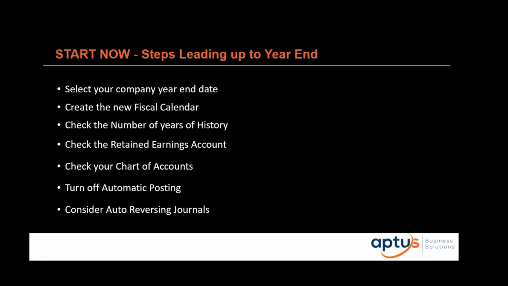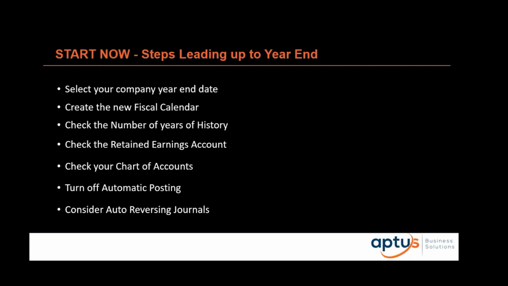This is really important because if you run year end on your system with, say for example, it's set to 5 and you're now in your 6th year of operation, you'll be starting to clear history. There's no way back. Once you've done this, the only way to get that information back is to restore a backup. If you are limited by the system as to the number of years of history, we can easily help you in creating an archive of that database and having it on the Sage 300 start list. So there are options for you. You just need to talk to us before you run year end, not after.